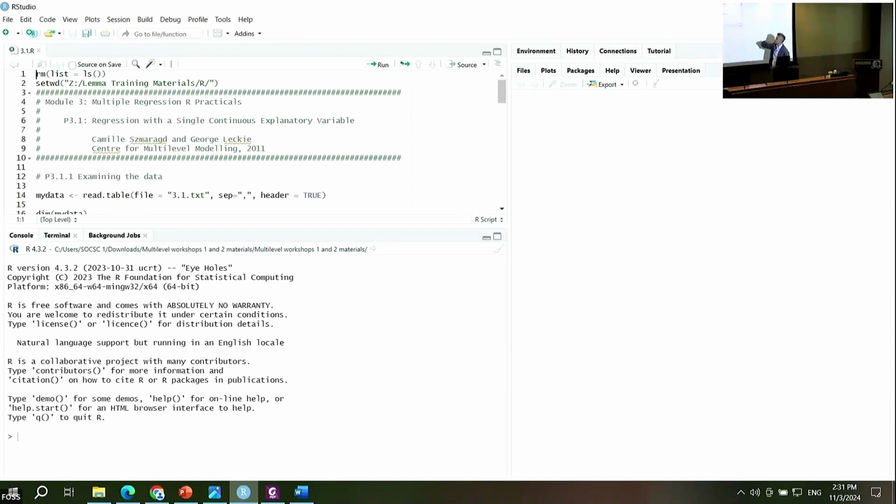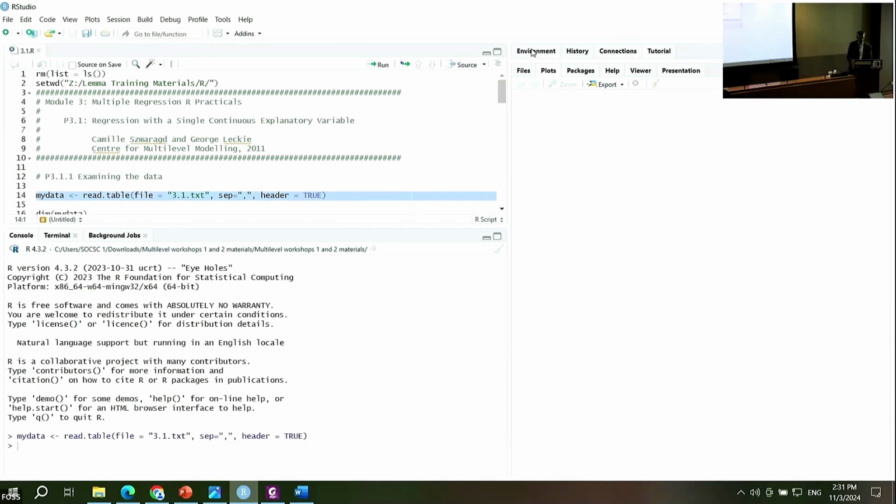Let's first of all read in the data to R. The data comes from the text file 3.1.txt. So all we have to do is highlight that line 24, and run.